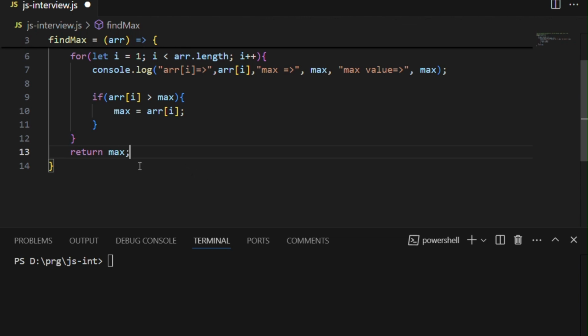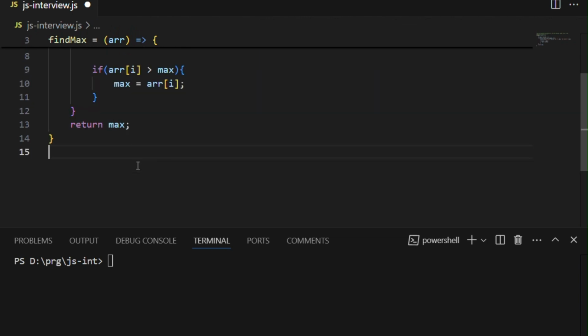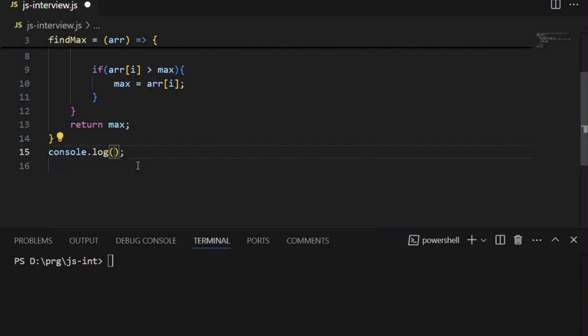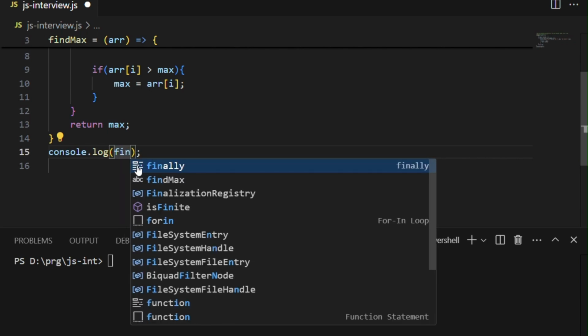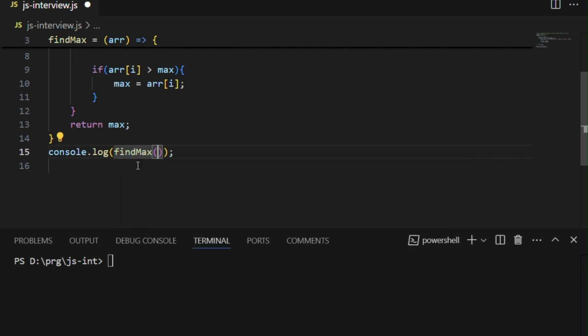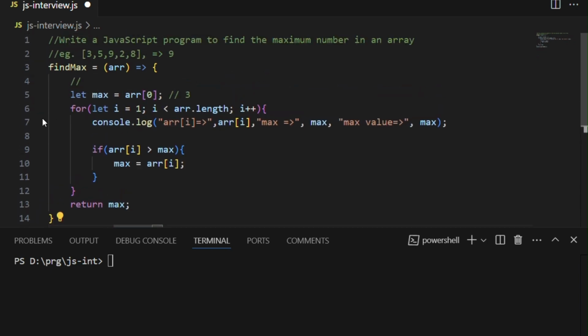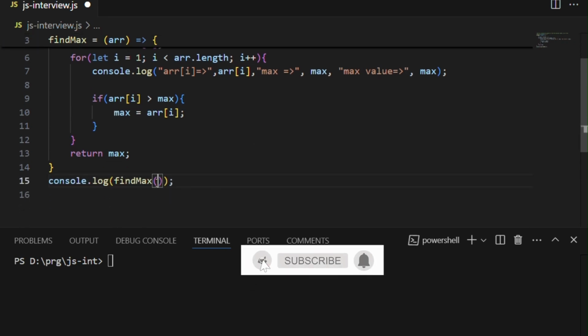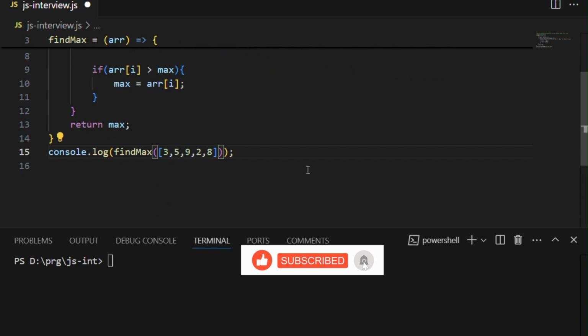Let's test our function with a sample array to see if it gives the correct maximum number. Let me write console.log findMax and pass the array. Let me save it.